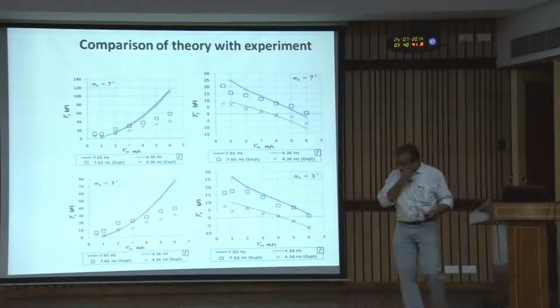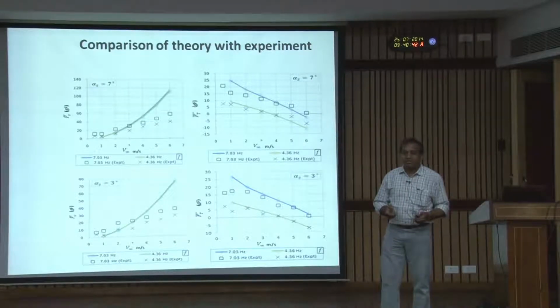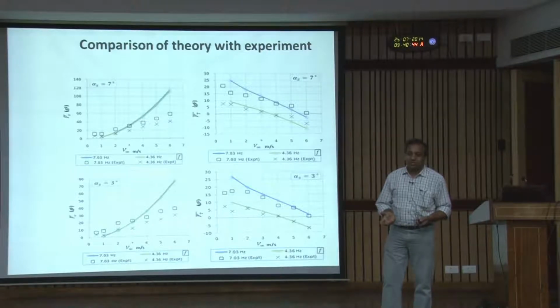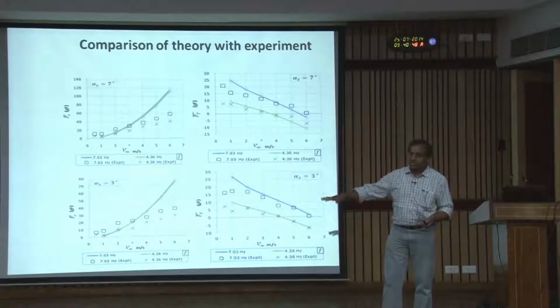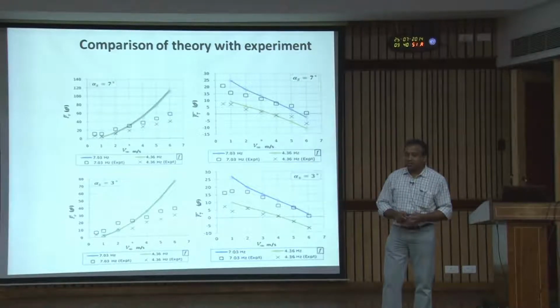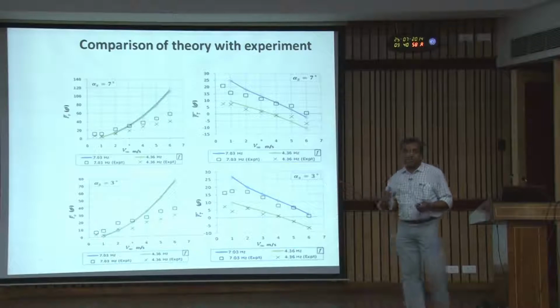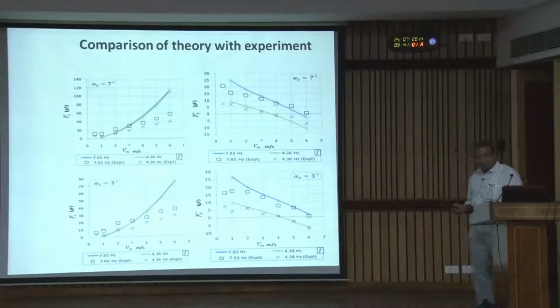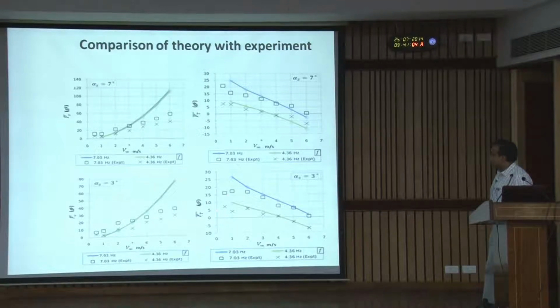So, now one can ask, can we not improve the theory? Yes, there is already an existing improved theory. If you use Theodorsen's model, it takes care of the unsteady effect. There is also a model by Phillips, where the twist distribution is also used, in a 1981 JFM paper. So, those things one can use to see how it is working.